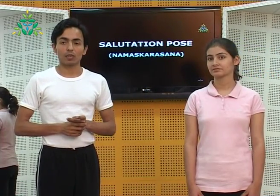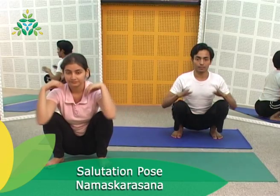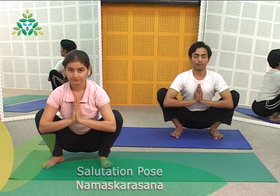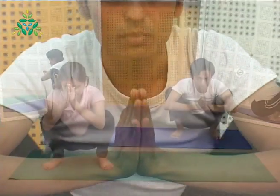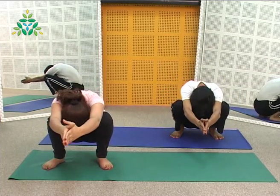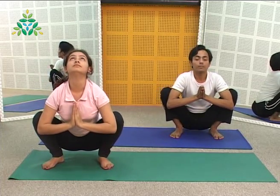Take a look to get an idea — you can use props or any sort of assistance, but always under expert guidance. Squat comfortably on the floor with arms between the knees and palms joined together in the gesture of prayer — this is the starting position. Inhale and slowly raise the chin up. Exhale and extend the arms in front, bringing the chin down into the throat pit in a stretch forward. With inhalation, come back to the starting position. This is one round. Practice five to ten rounds, holding each round for two to three seconds.